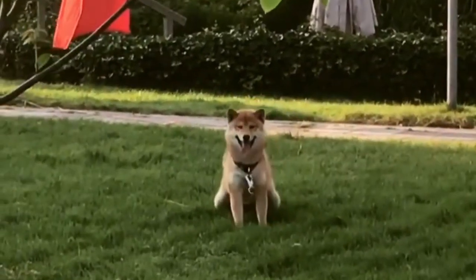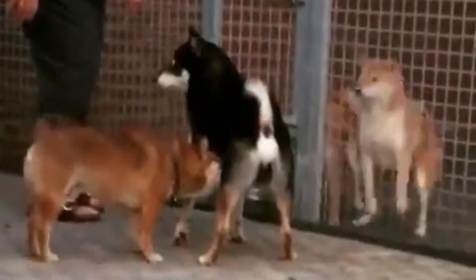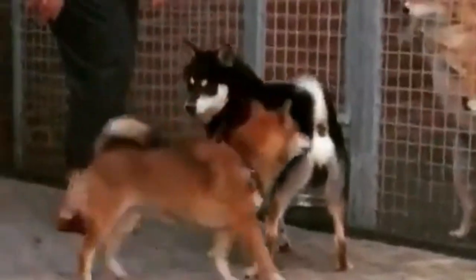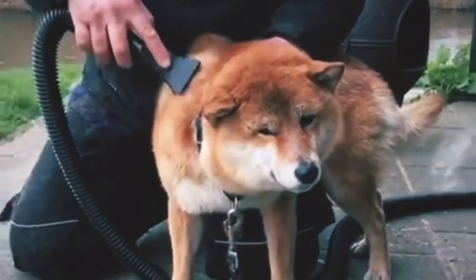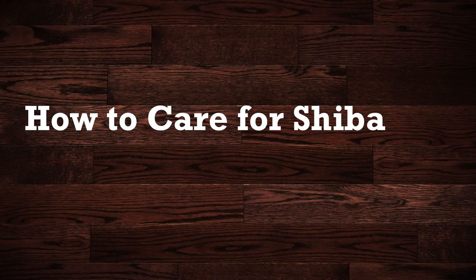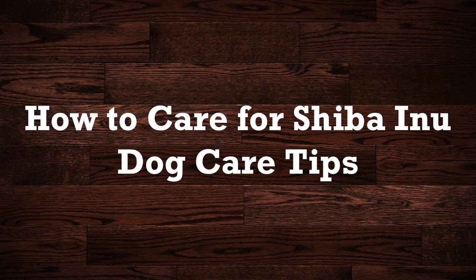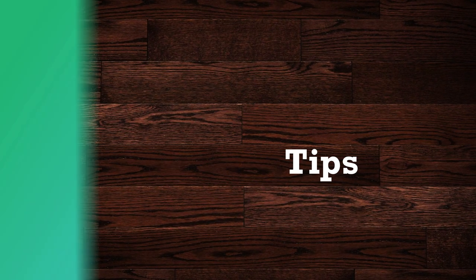The Shiba Inu is a Japanese bred dog. It's considered a docile breed. They were once used for hunting, but have recently evolved into adoring house pets. Taking care of a Shiba Inu puppy may be both exciting and rewarding. These small dogs have a lot of activity, but require a lot of attention and care. In this video, I'll show you some important tips on how to care for Shiba Inu. Dog care tips. Let's jump on it.